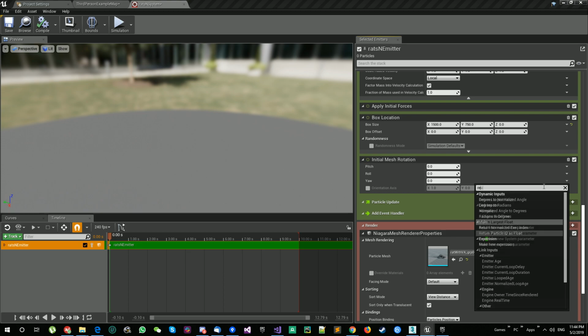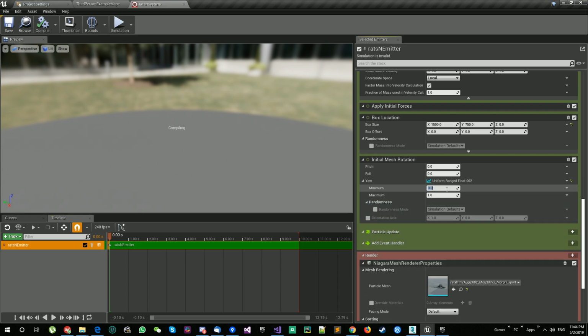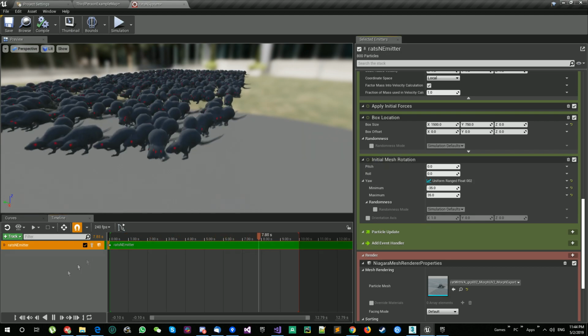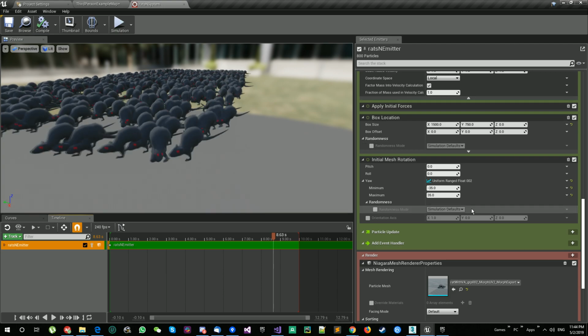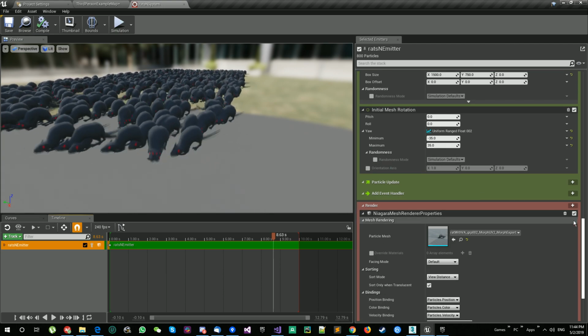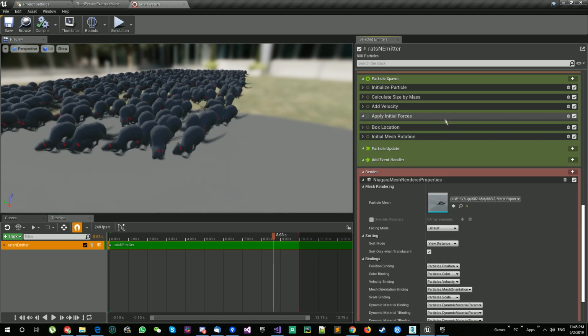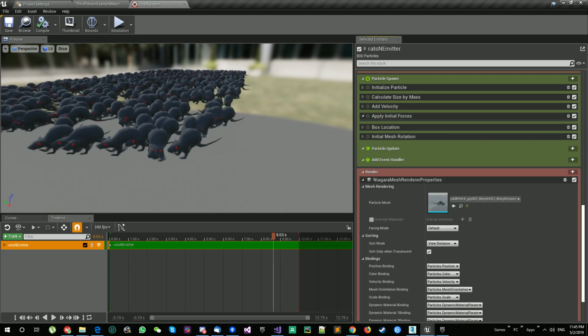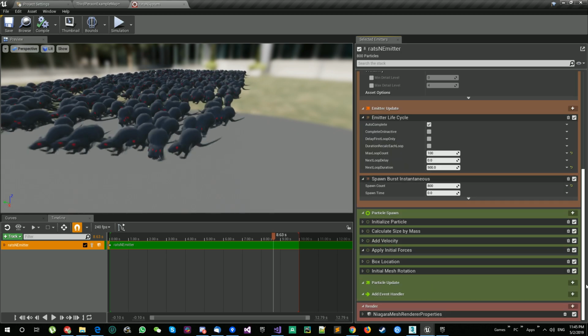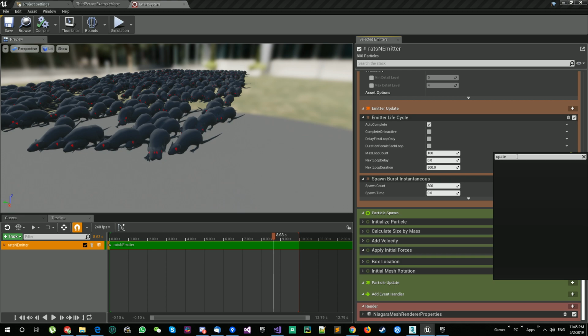For the emitter, I used a box location. You can use a sphere location, or whatever location, but I needed those rats to look like a group of rats on the ground, so I made a box location and expanded it to be as huge as I wanted. I disabled the Z value for the box, so it looks like a rectangle, not actually a box. This rectangle has no height, it's just X and Y, there is no Z value, and this gives me those rats.